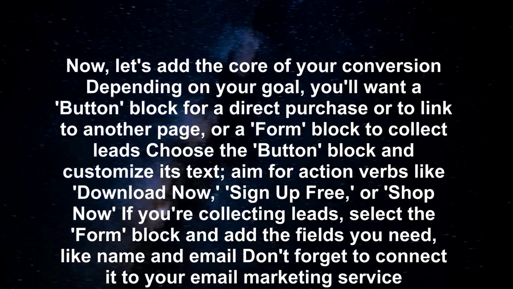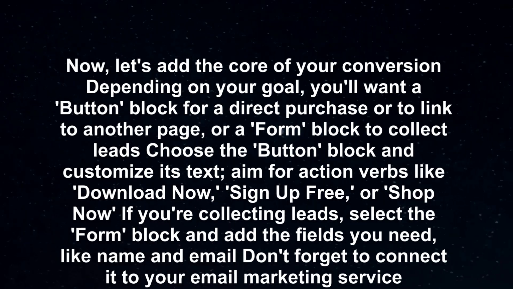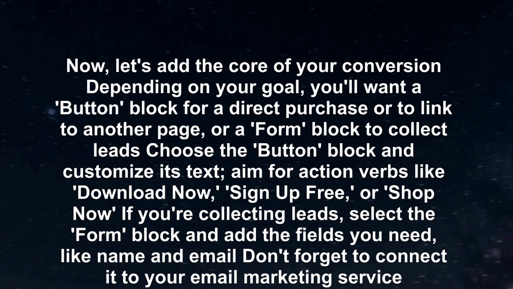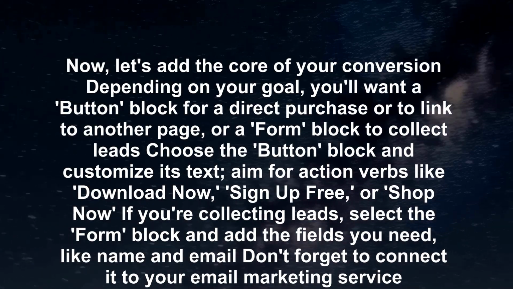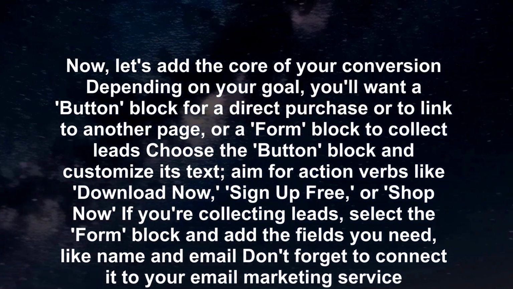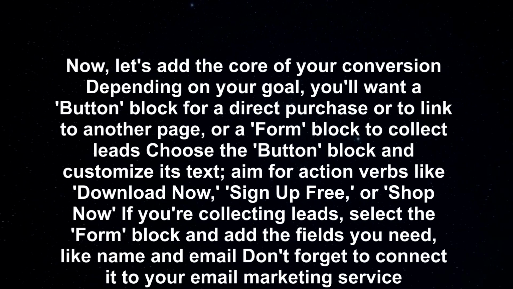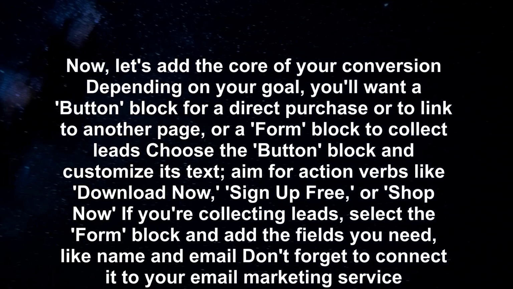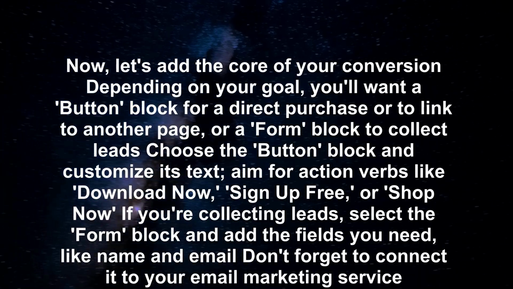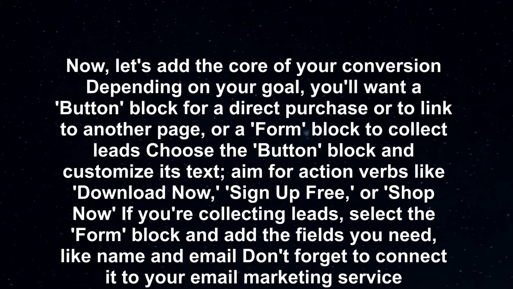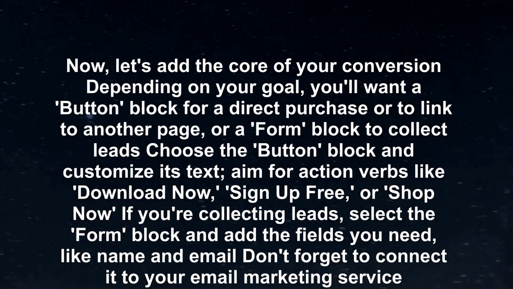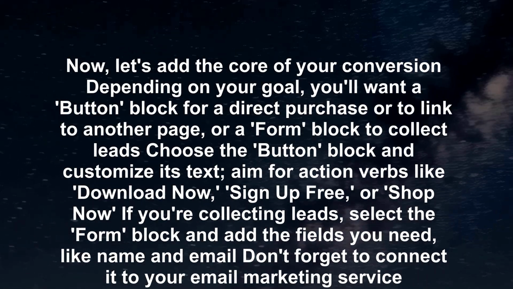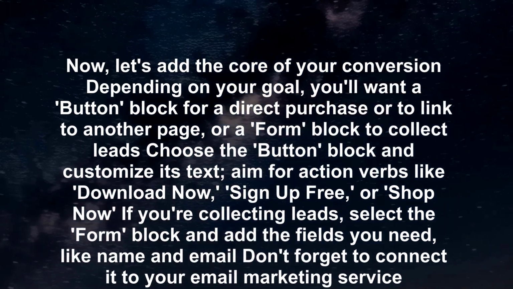Now, let's add the core of your conversion, depending on your goal. You'll want a button block for a direct purchase or to link to another page, or a form block to collect leads. Choose the button block and customize its text. Aim for action verbs like download now, sign up free, or shop now. If you're collecting leads, select the form block and add the fields you need, like name and email. Don't forget to connect it to your email marketing service.